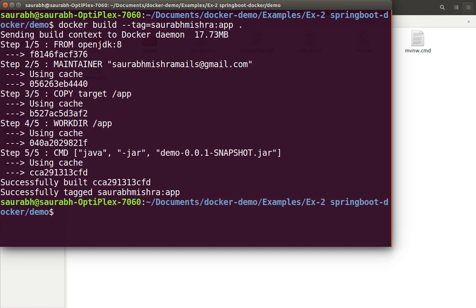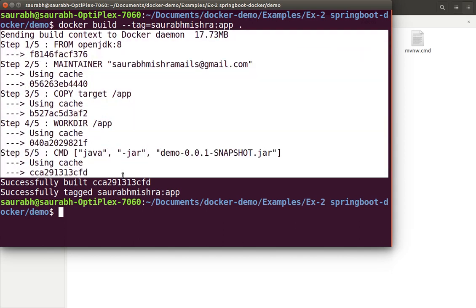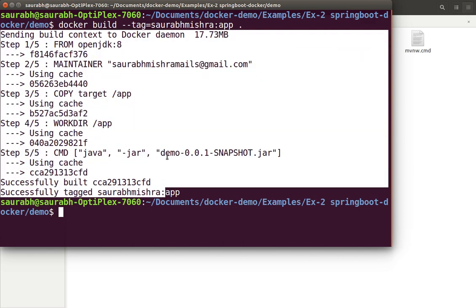So in this directory, I built an image, and the name of the image I gave with the help of a tag. This is the name of the image, or it will be like your Docker Hub repository name, and much metadata will be inside this one. You can see that there is a kind of layered architecture inside this one.